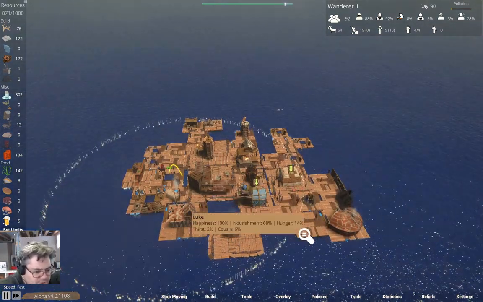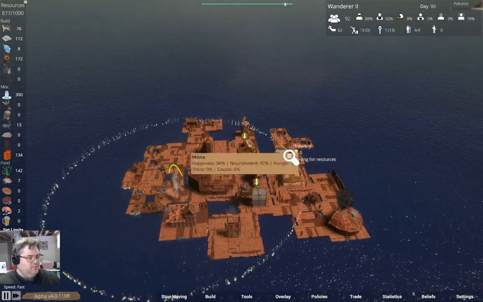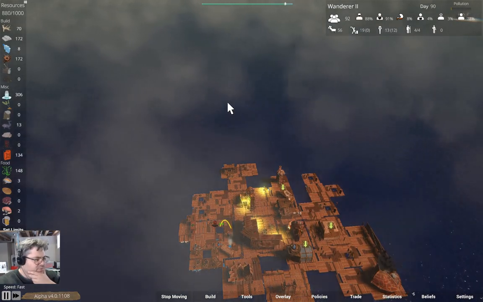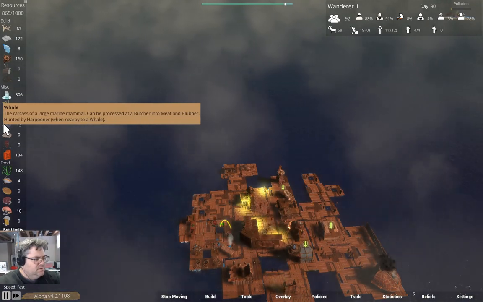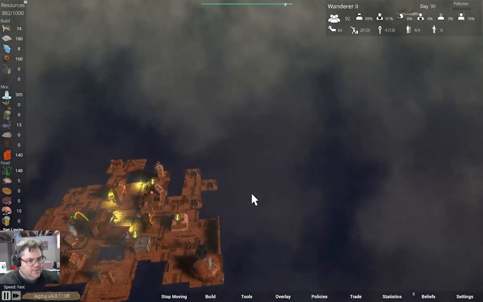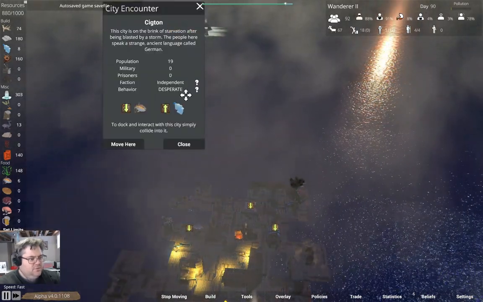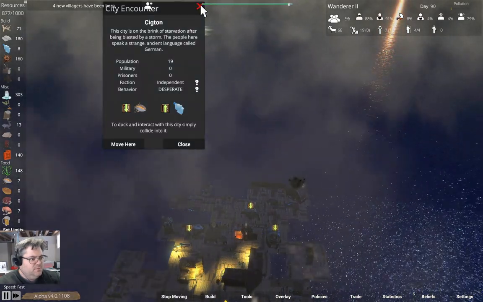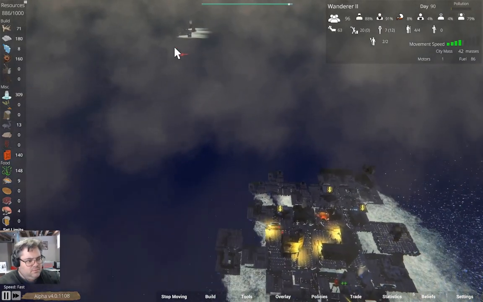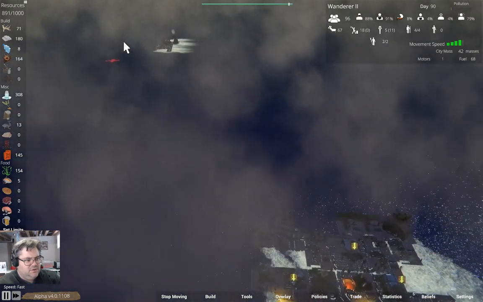What were we? We were building a construction. We need dirt. Okay. Right. Okay, we've got some of the crude oil being collected there. We might perhaps want to do something with the whale stuff. Who are the Sigton? Who? What are they? Desperate. Why don't we go over there? Yeah, we'll go over there and see if we can help them out with something.